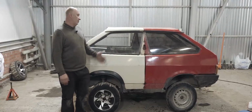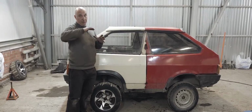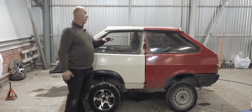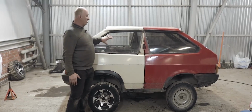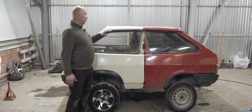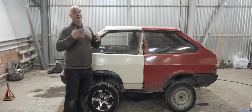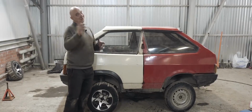In any case, fellas, the geometry of this car is quite interesting indeed. I mean, the roof. When you look at this car, it does seem as if the roof is level. But it does have an elliptical form to it, just like these rear windows taper from front to back. Anyway, we use this rib as our reference point. And as a result, the roof is slightly bulging while the window line is broken a bit. I carefully studied that picture, and it was pretty much the same story there.